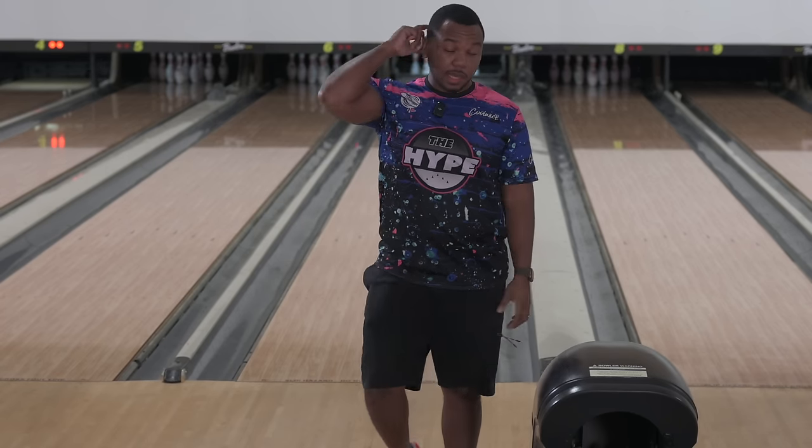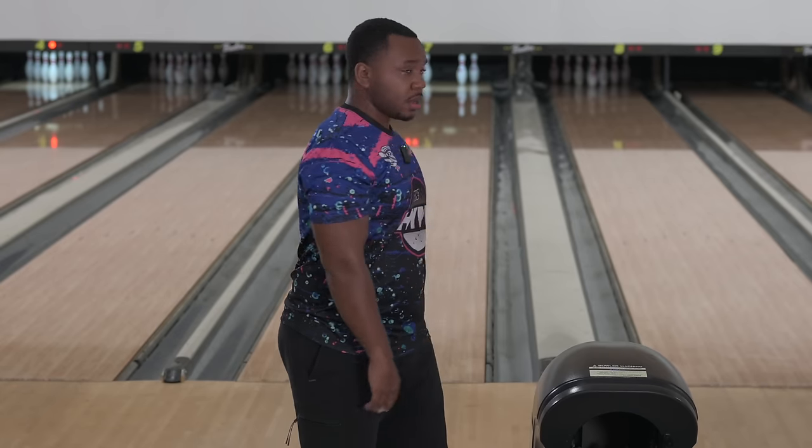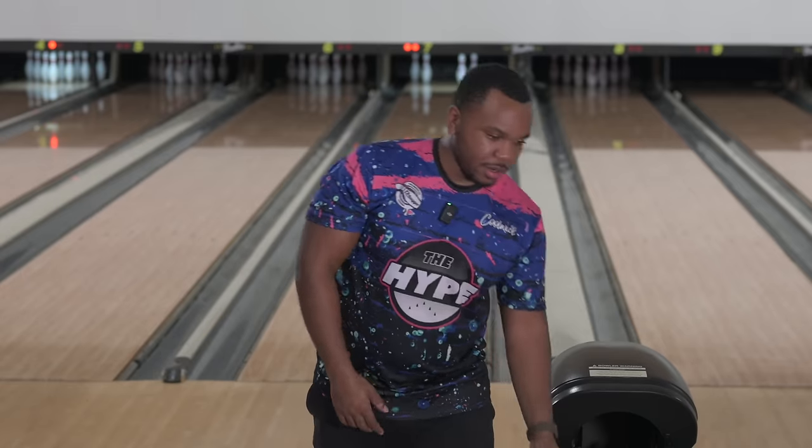I peeled that one and it did that. So that's telling me stay a little faster, get it through the fronts, and get this ball opportunity because it's waiting to go left. So I'm gonna throw one more. And then I'm gonna throw back with a 2-point hybrid from here.